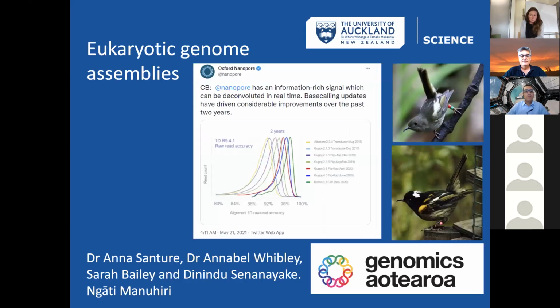As well as doing microbial genome assemblies, we've had projects doing eukaryotic ones. And actually, this is something that I started in 2019 with my research hat on. I've talked about this a lot in different New Zealand forums, but I like to use this tweet from Nanopore, which talks about how the accuracy has improved in recent years. The plots are for a 2-year period. They go from Albacore to Guppy 4. We're now on Guppy 6, and that improvement in accuracy has come on further still.